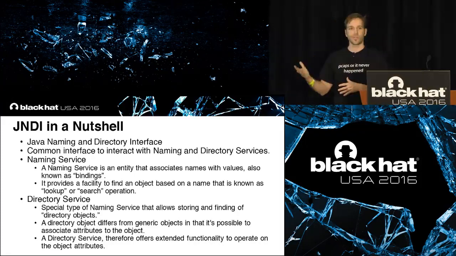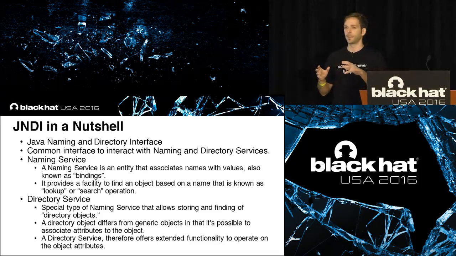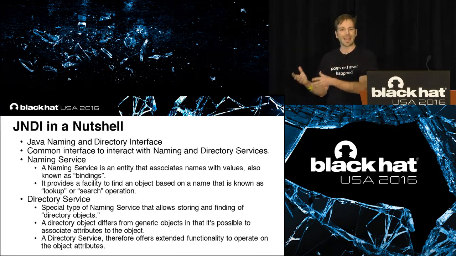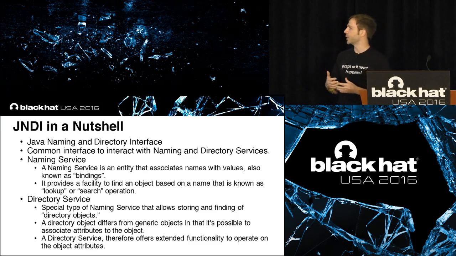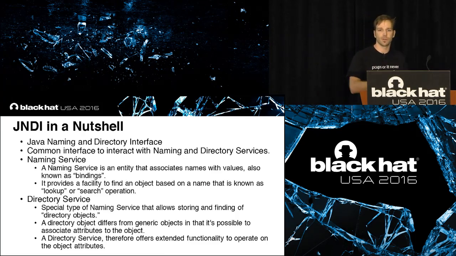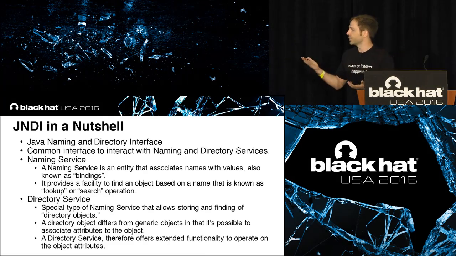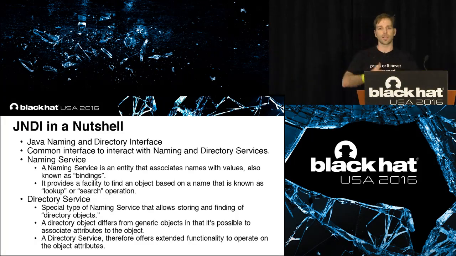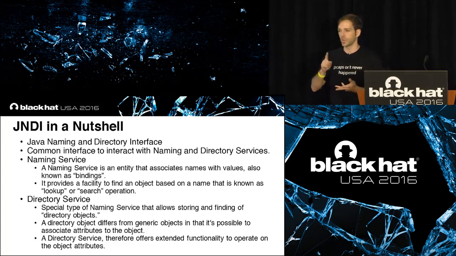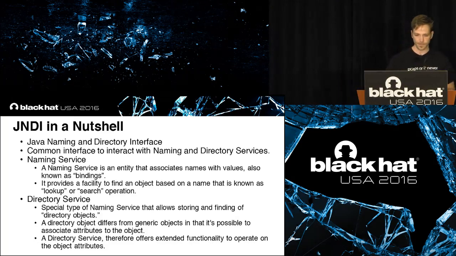A directory service is a special type of naming service where we are binding a special type of object known as a directory object. And a directory object is nothing else than a collection of attributes. You're probably familiar with LDAP as an implementation of a directory service. In LDAP, we normally store things like employee records with a collection of attributes, like the name of the employee, the email address, the last name, the first name, and so on.